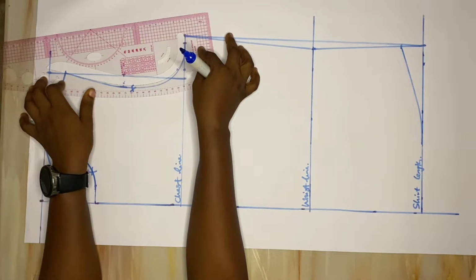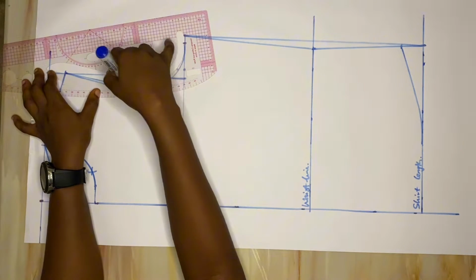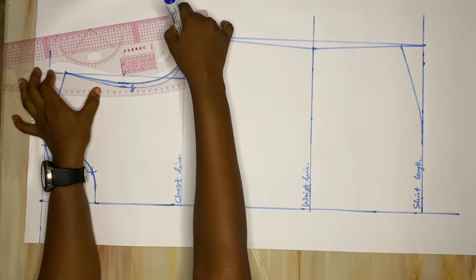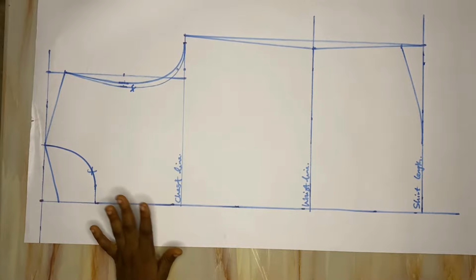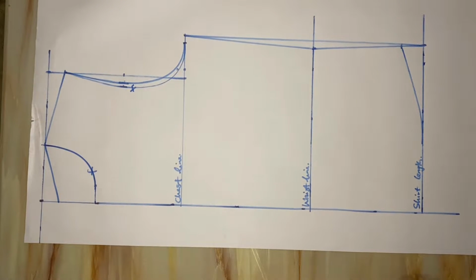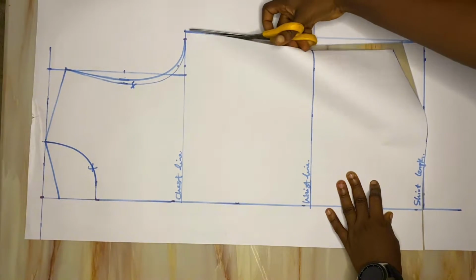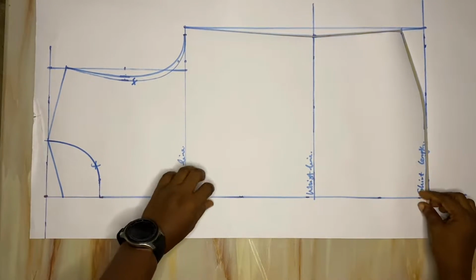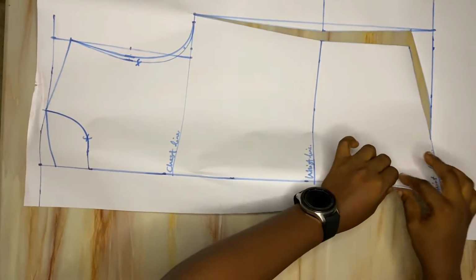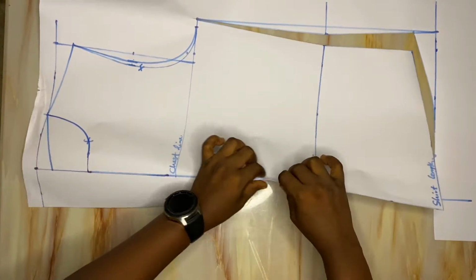So it is this basic shirt pattern that you alter to create any type of shirt that you want to create. Yeah. And just make sure that if you want to alter this basic pattern to create the type of shirt you want, make sure you draft both the front and the back separately. Right now, I'll go ahead and cut out the back pattern, because that is what I need to cut out first. And I'll need to fold in this button placket, because there is no button placket on the back of a shirt. Yes, on the back of a button down shirt or button up shirt, whichever.